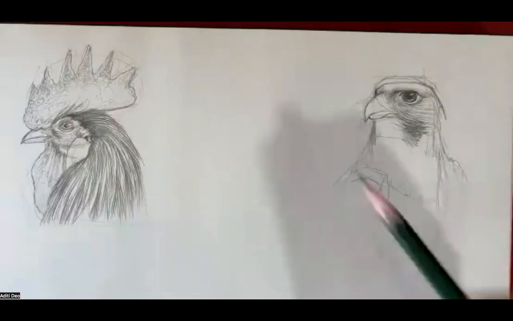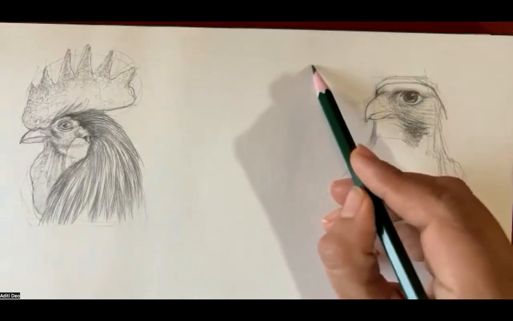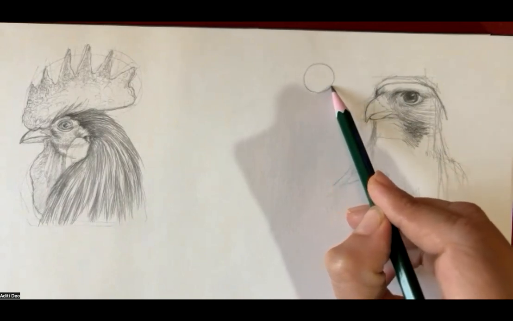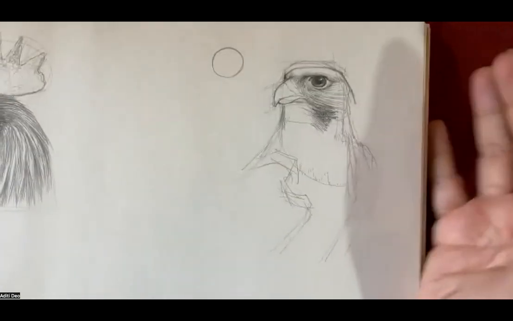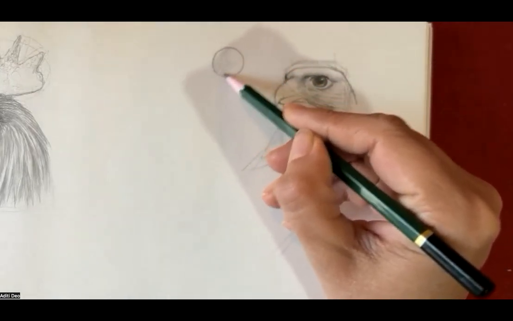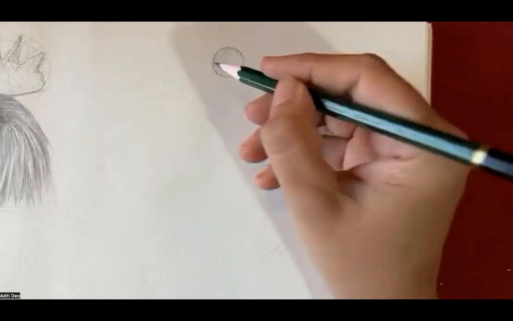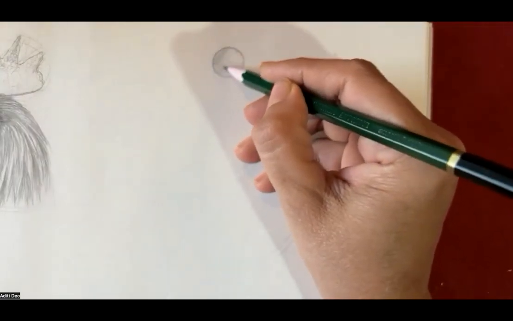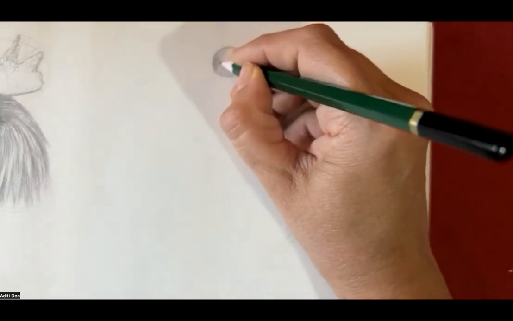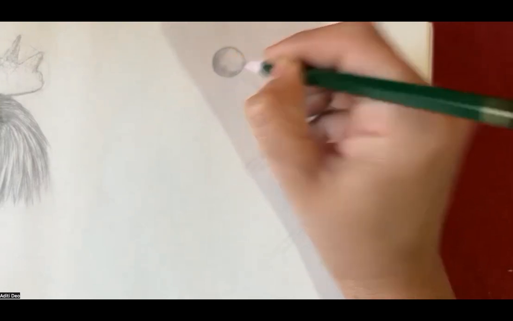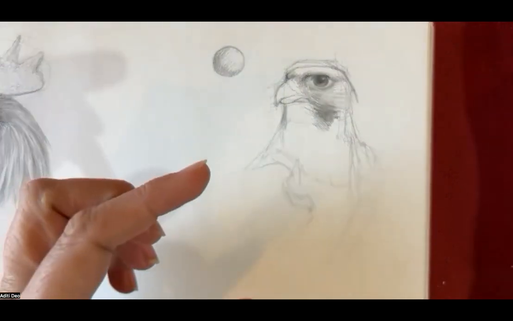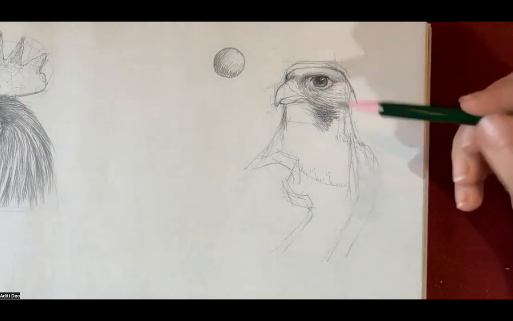Now I'm using a technique of hatching or cross hatching to create this shape. So let me show you how I'll do it. Suppose I have this ball and I want to show some dimension in this. I can draw lines like this to create one shadow. Then I will change the angle and draw lines in some part of that ball, and then keep doing that, changing the lines, the distance between the lines and the darkness of the lines. And automatically I start seeing some kind of dimension.